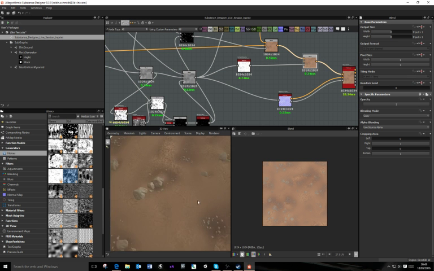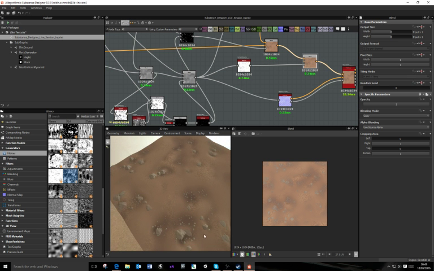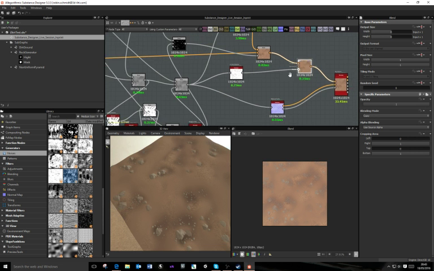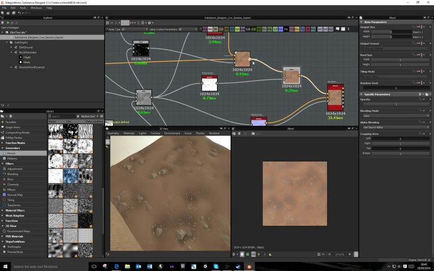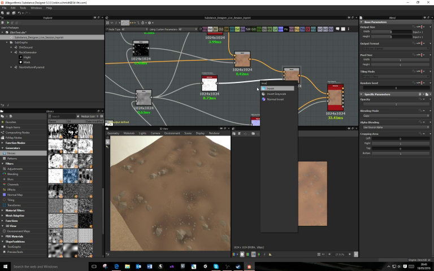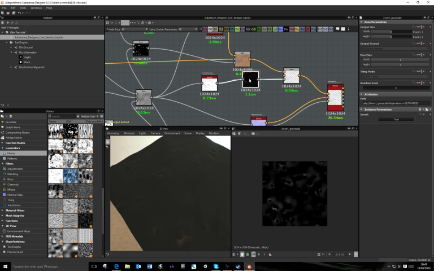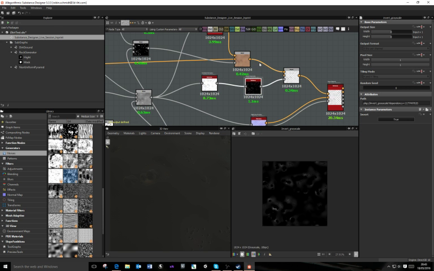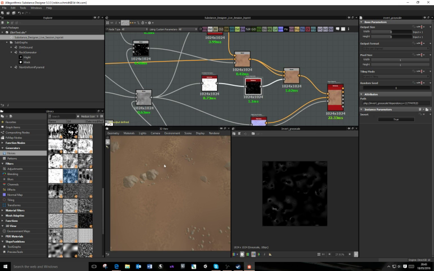Okay, see now you have this black here. I want to invert it. You see, and now the background color is this one.